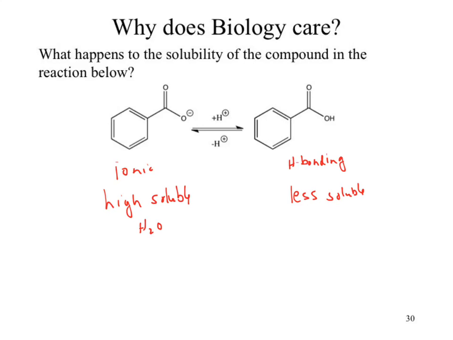And if we're trying to look at, say, passing things through a membrane, it may start as highly soluble, but if I want it to the other side of the membrane, what might I need to do? Change its solubility into a nonpolar situation so that it can pass through the middle of the membrane, and to get it out the other end, change it back. So I need the reversibility and the playing of the hydrogen ion concentration. Biology relies heavily on this.